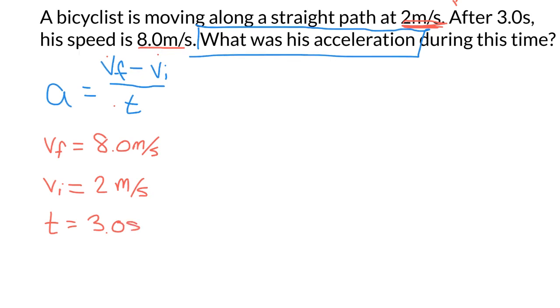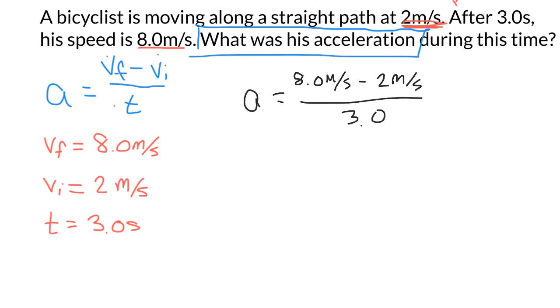And so knowing your units is going to be really important here, so that if you know that meters per second is a velocity, that's going to help you out to pull this information off of the word problem here. Now we're going to be looking for his acceleration. And so now that we have everything that we need, we're going to start plugging things in. So I'm going to start with A equals, I'm going to use my velocity final, my 8.0 meters per second. I'm going to subtract from my 2 meters per second, and I'm going to divide by that 3.0 seconds to solve this. So if I want to simplify this, I would have 6 meters per second, which is the change that happened, and that's going to be divided by 3 seconds.